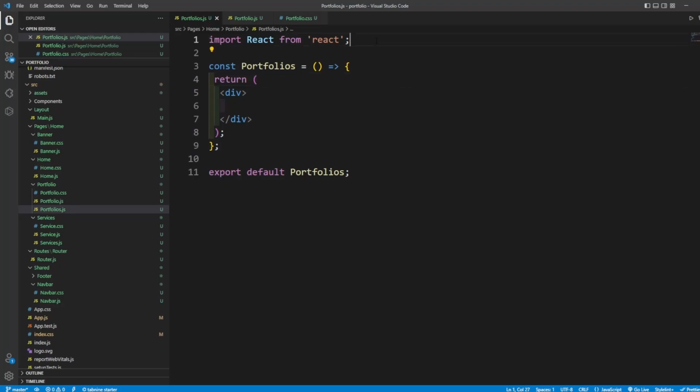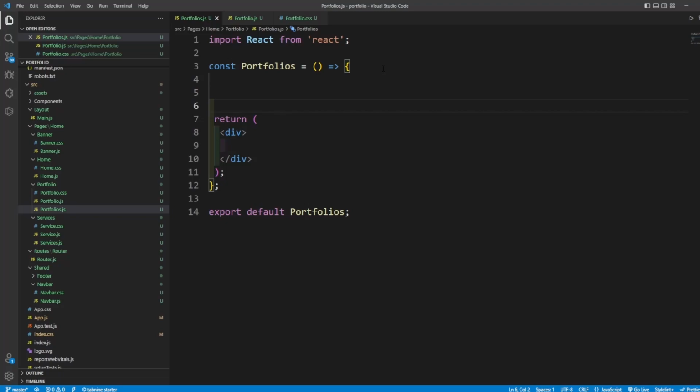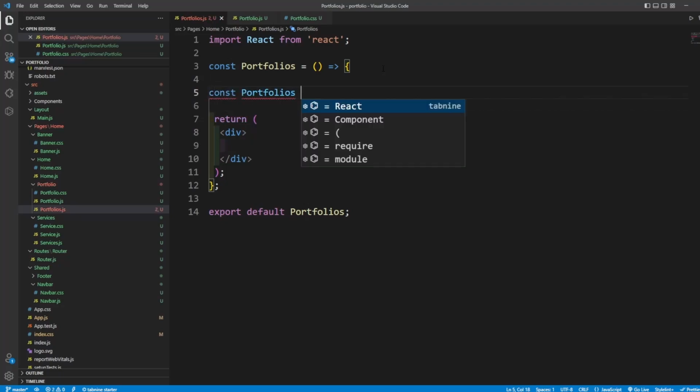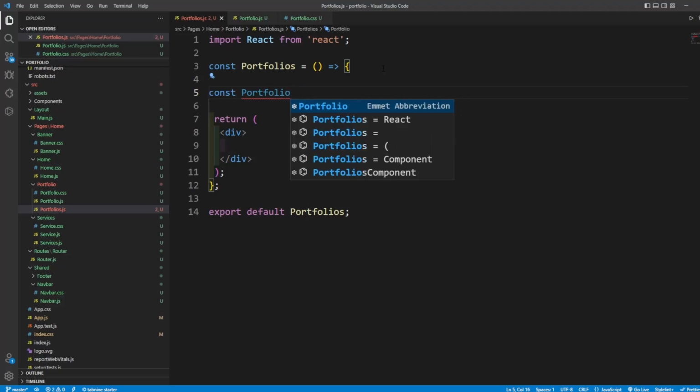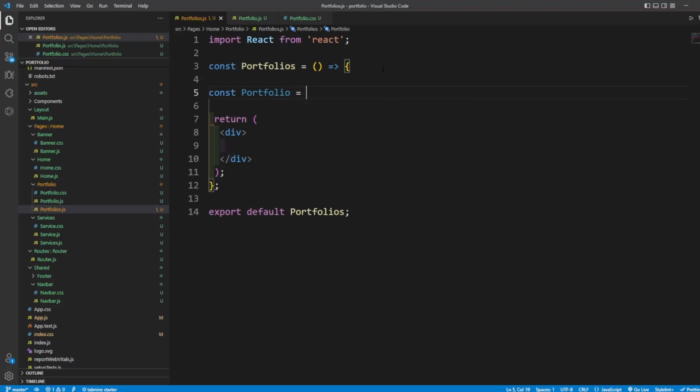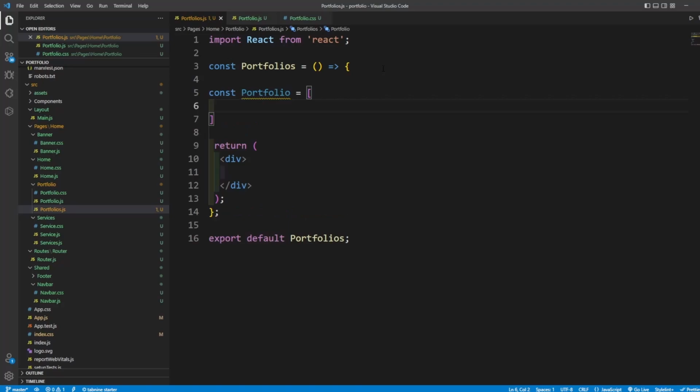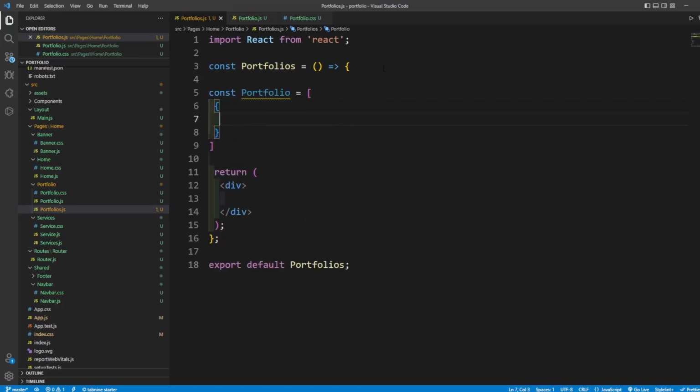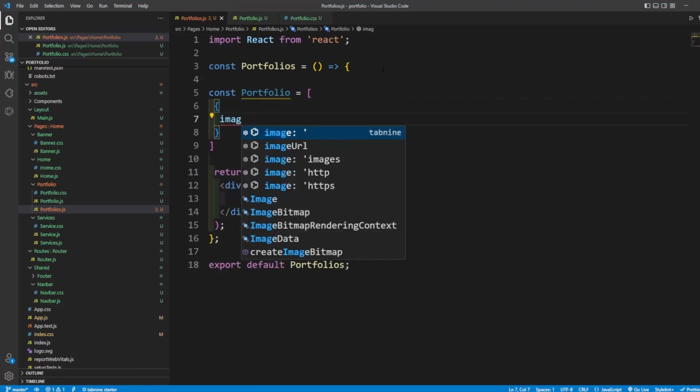Okay. Now, in the portfolio section, I want some data. So what type of data do I want? The data is going to be like this: const portfolio, and then the array. The first thing I need is an image, right?